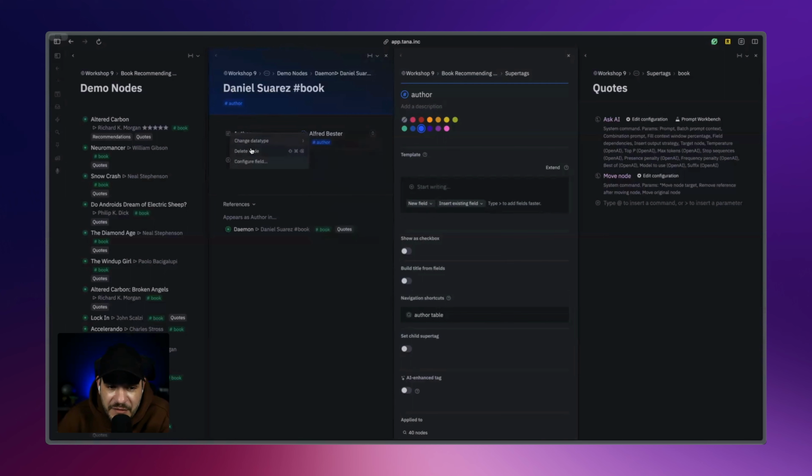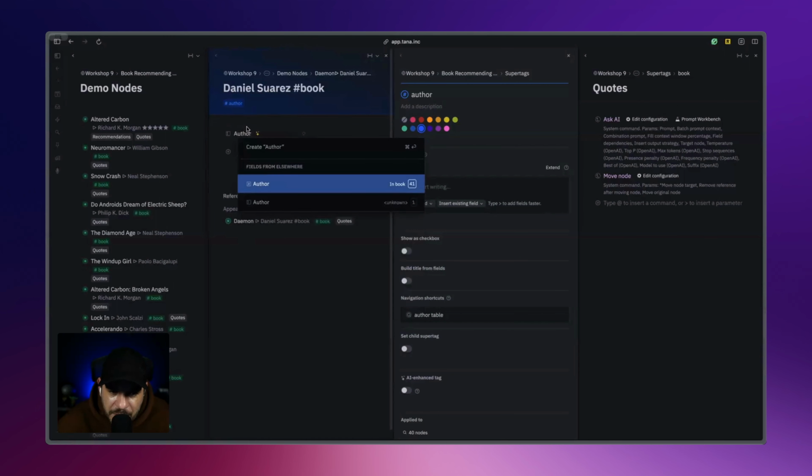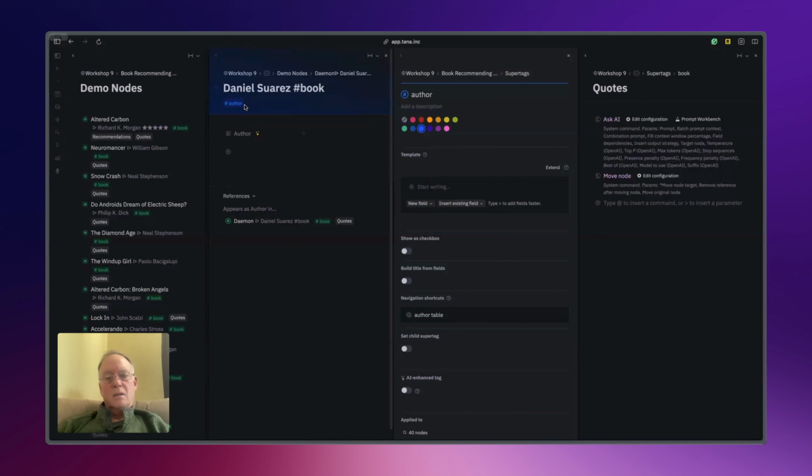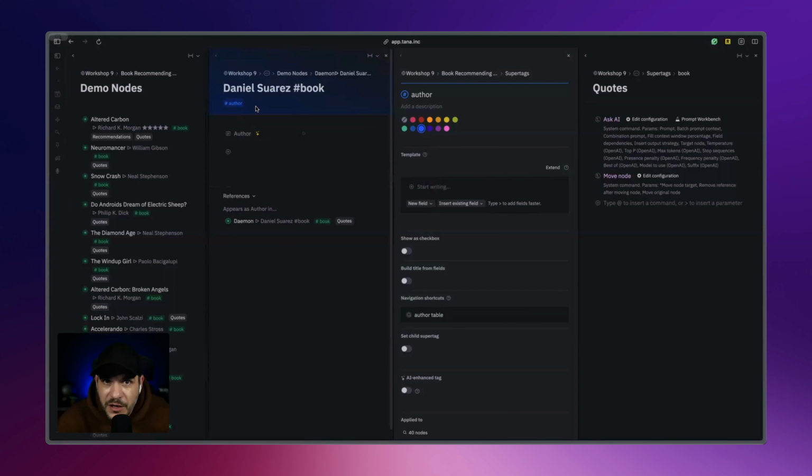Like in this case, when I include the author field here, even though it's not part of the template, I'm making sure that I'm using the right author field, the one that comes from book. So that when I add book, the connection is automatic.